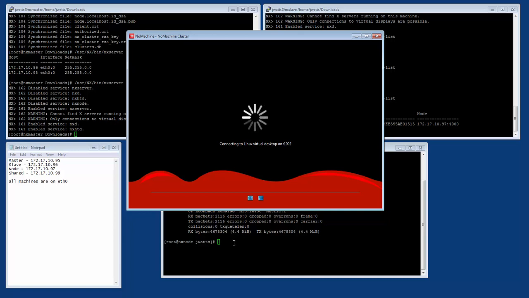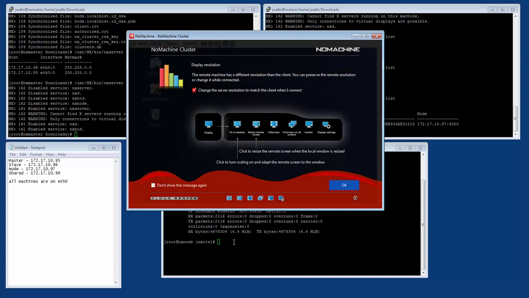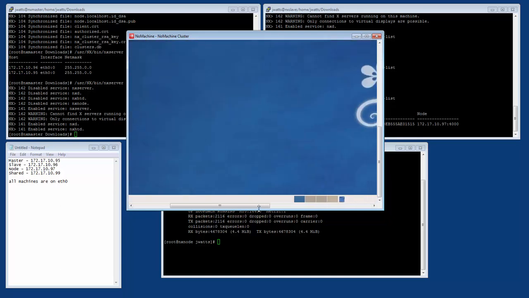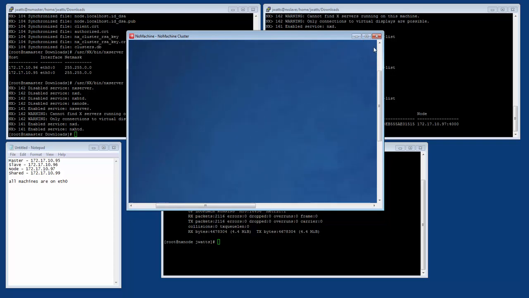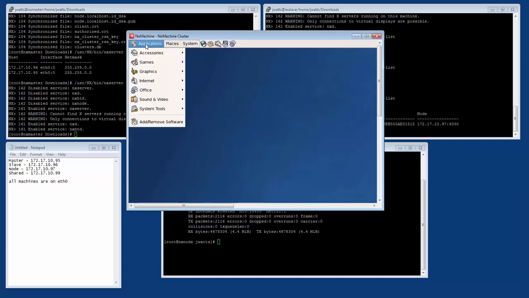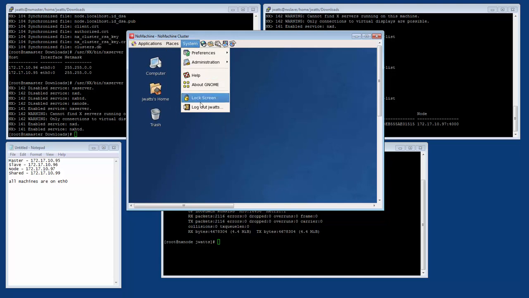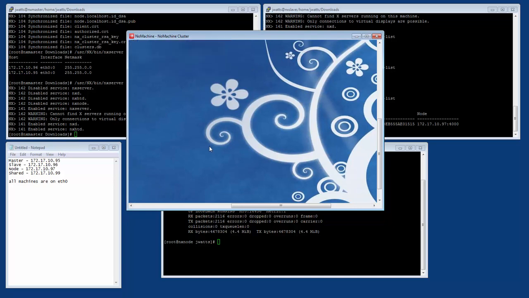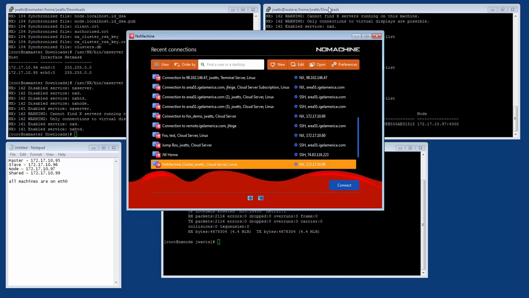And it seems to be taking some time. Again, this is on CentOS 5.6 64-bit, running the latest packages. Oh, here we go. So I am now back with my session, and back up and running. Probably at this point I should have shown you I had some applications running, but I can log out here. It can take a few minutes for it to fail over, so that's not anything to worry about.